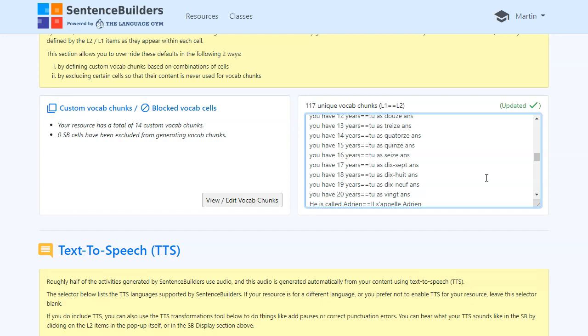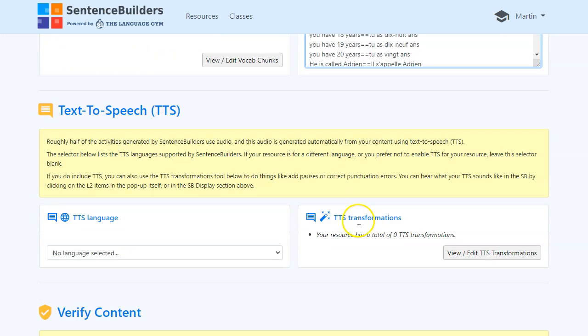But what you can do as well is use the transformations tool to transform the sentences so that in the chunk activities and in the sentence-based activities, any clues or English answers include correct English rather than that directly translated English. And you can do all of that while at the same time keeping the dodgy English direct translation in the SentenceBuilder table. So I'll quickly show you how you could go about doing that using the transformations.